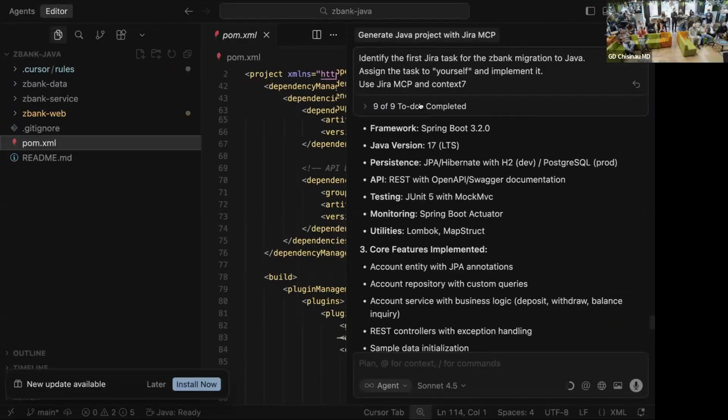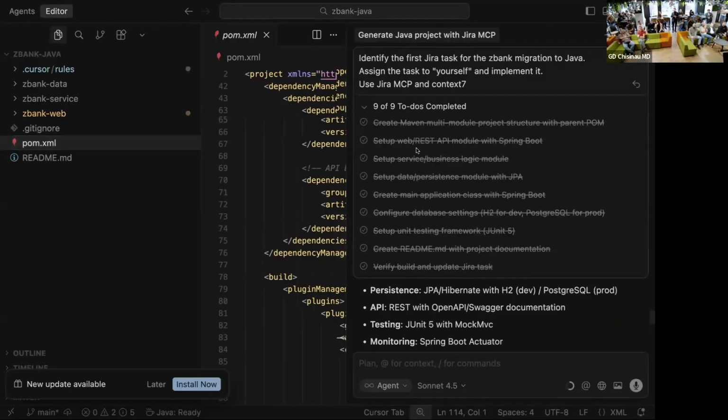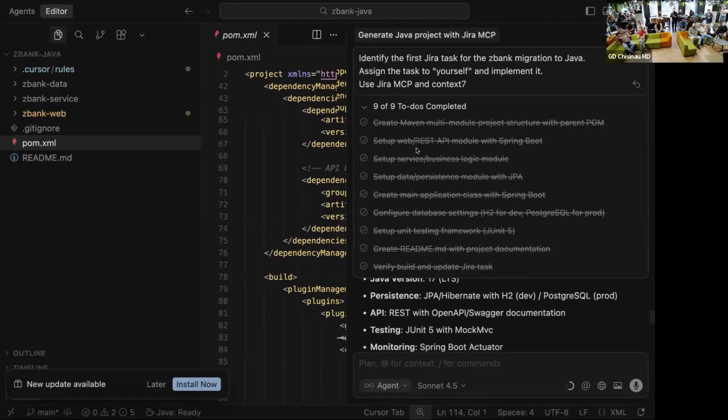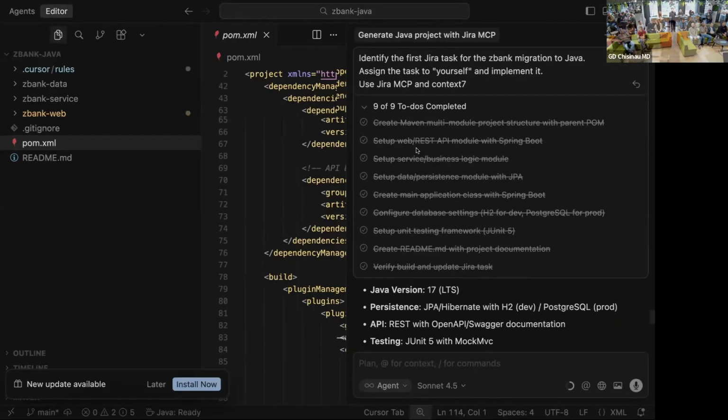So yeah, you can see that the agent went on Jira via MCP, connected to Jira, assigned a ticket, and then performed these nine to-dos. Simple as it looks. The only challenge is you need to make the agent understand the rules that were mentioned before, this MD file about where to find the tickets, for example.